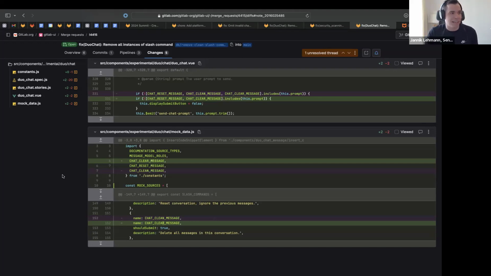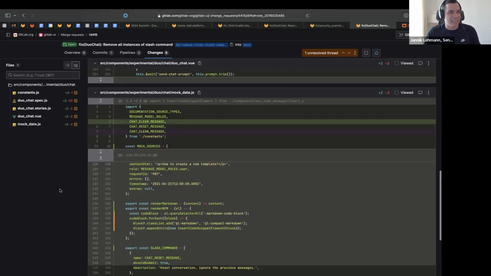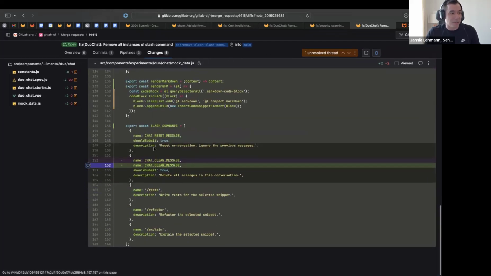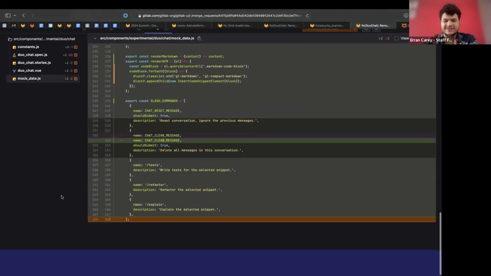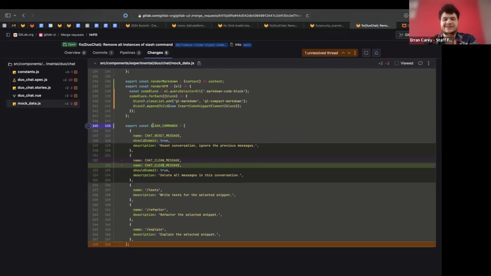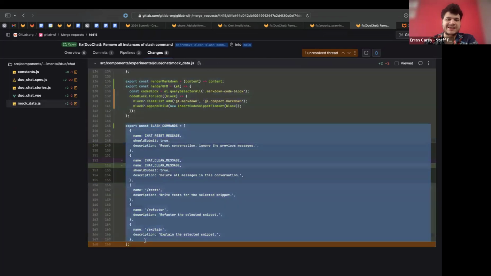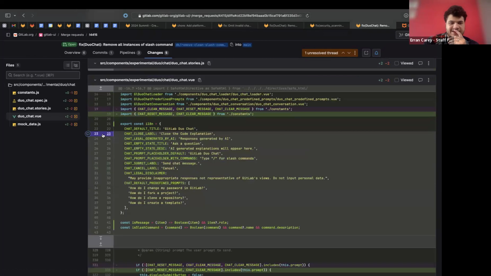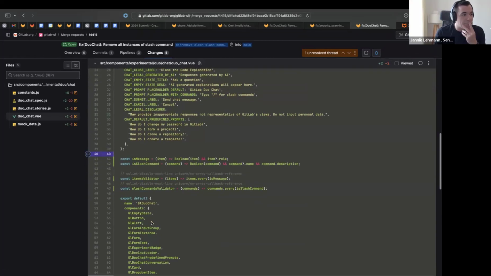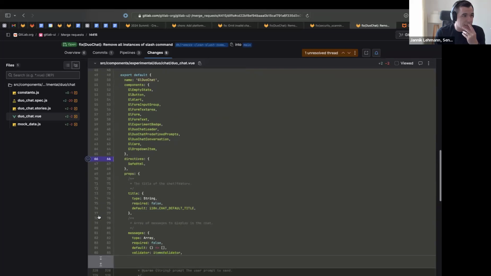The point we should definitely highlight here is that this might affect systems you don't really expect it to, as it matters for the UI library which API we're running against. Yeah, absolutely. And like you said, it ends up being a prop. This is the mock data, so this isn't useful. But let's see, in the view components, I think there's a prop around slash commands as well. There definitely is.